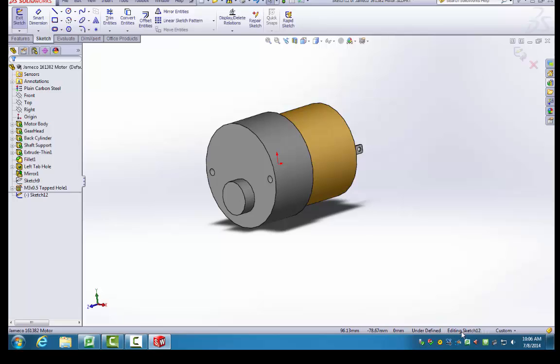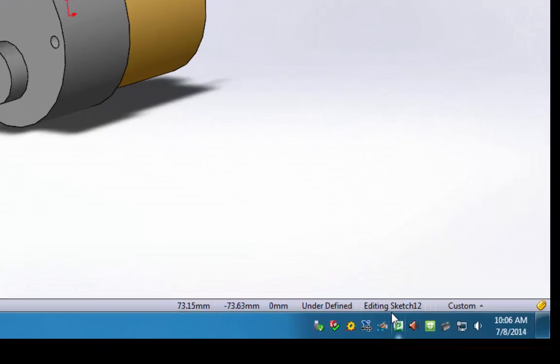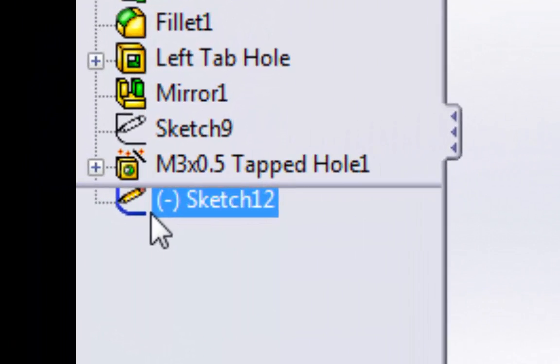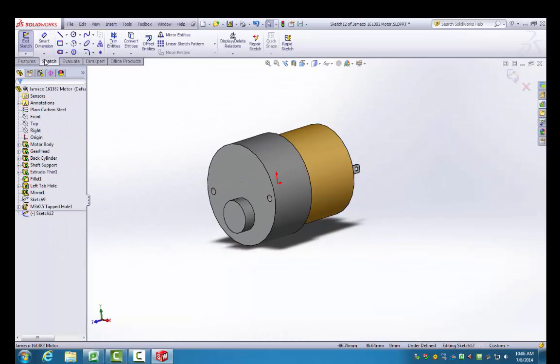Okay, and this is one of the things we're going to cover repeatedly for you to recognize when you're in a sketch and when you're at the feature level. If you're in a sketch, one thing down here at the status bar, it's going to say editing sketch. So that's the first clue that you're in a sketch. The second clue is over here. You got in blue sketch. Number 3, you got the sketch tools being activated up here in the command manager.